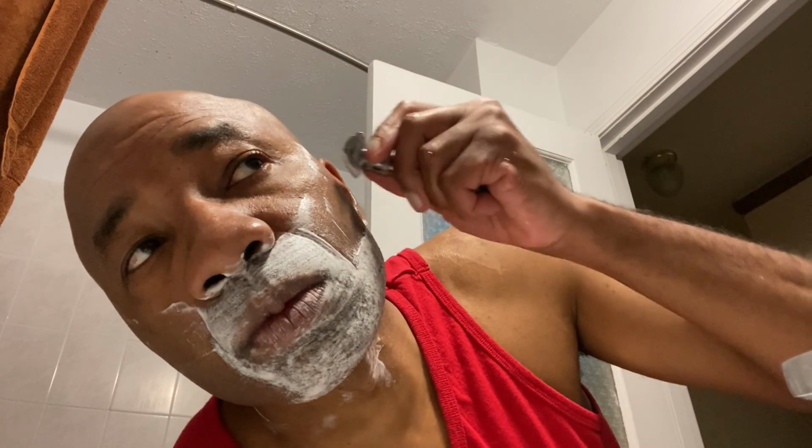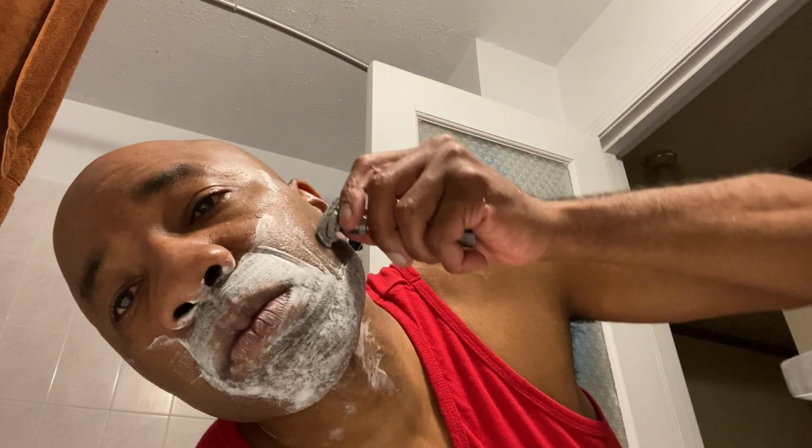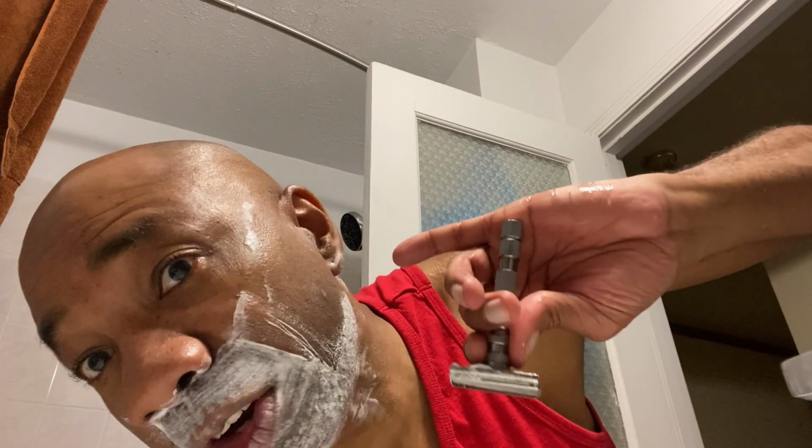When you shave for a long time, it's easy to know the angle of the blade. If you go flat, you're not going to cut anything. If you go too steep, you might cut yourself or you won't cut anything at the same time. So you'll find the angle. Easy. Now I've been shaving for so long, I can tell the angle by listening to the sound of my hairs being cut by the blade. Since you're new to shaving, you may not know that sound yet.